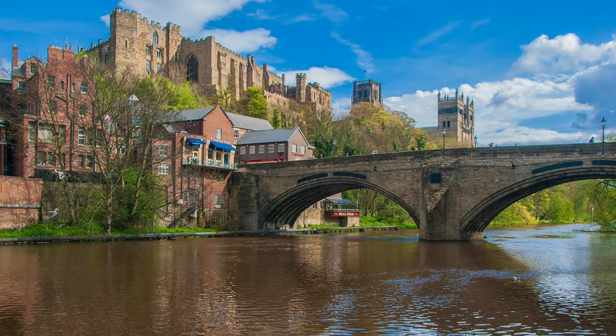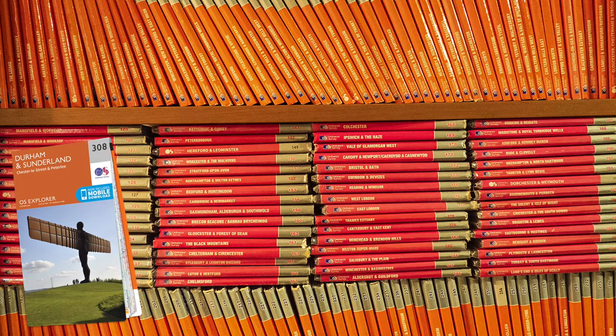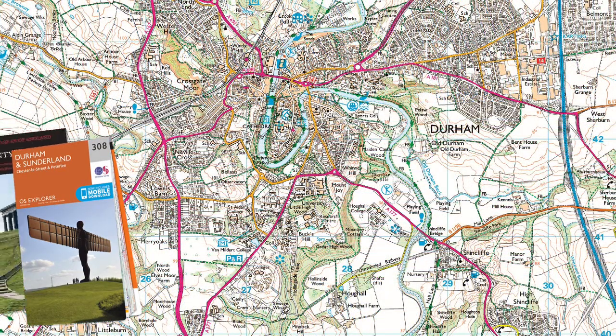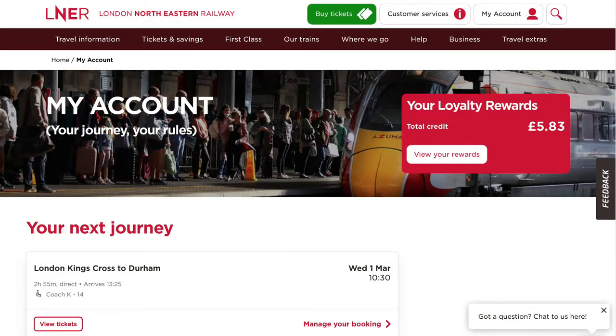I am planning a photoshoot to Durham in March. My library lacked an Explorer map, so I purchased one, plus an authoritative book about the county to get my facts right on YouTube. Furthermore, I have pre-booked an advance first-class return ticket from LNER, London King's Cross to Durham, for £98, and overnight accommodation in an en-suite room with cooked breakfast for £45. If there is a rail strike, I get a full refund — so I've thought about that already.